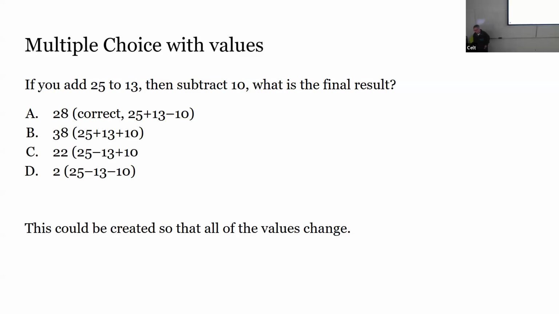All right. So in this particular question, you could vary the 3 numbers, 25, 13, 10. You can also vary, if you want, whether the operation is to add or to subtract. And we'll show you in the spreadsheet form kind of what we do with this and how we make it work. But here is one of the kinds of questions that requires multiple dependent variables.